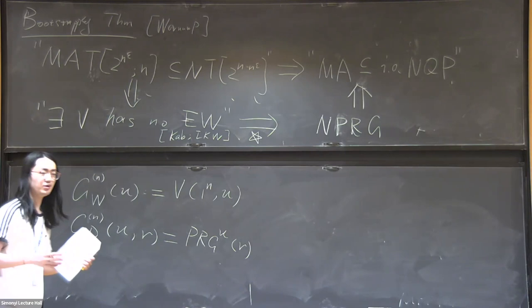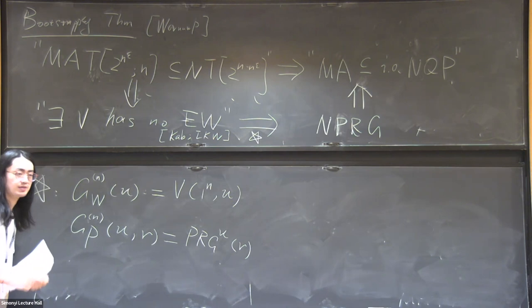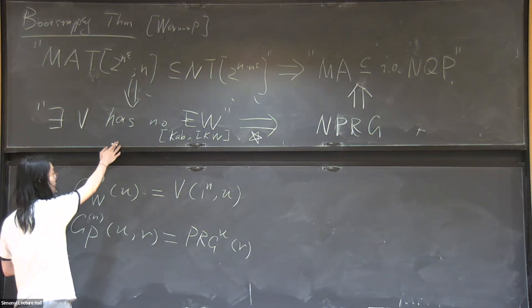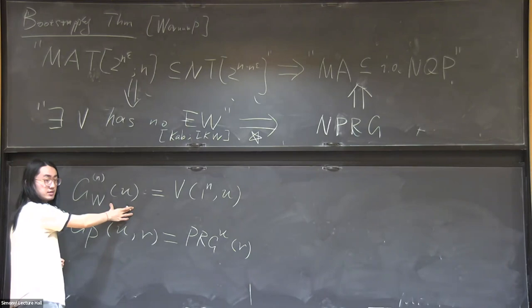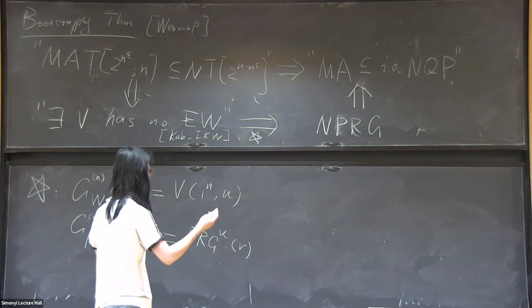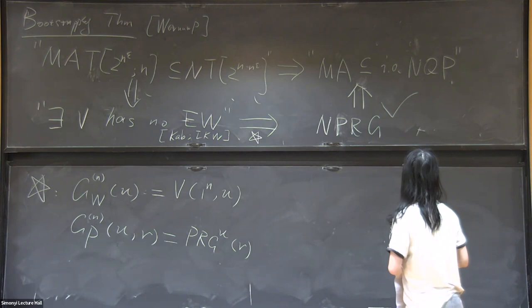Suppose I give you a truth table of some function which is hard against 2 to the n to the epsilon size circuits. That's a way to turn it into a PRG with polylog n seed length fooling Boolean polynomial size circuits. And by our no easy witness condition, whenever V accepts, it means V's witness has no small size circuits. So we can apply the classical construction to get a PRG with polylog n seed length fooling polynomial size circuits. This was already explained before: because we have a polylog n seed length PRG, that's why it's quasi-polynomial.